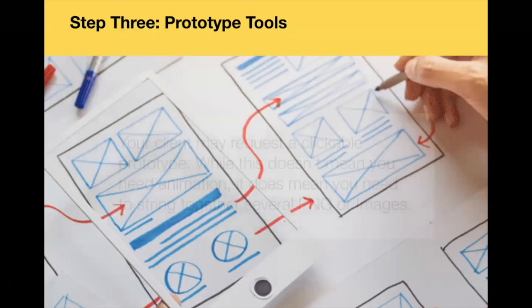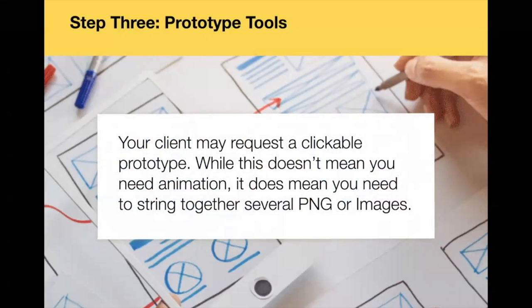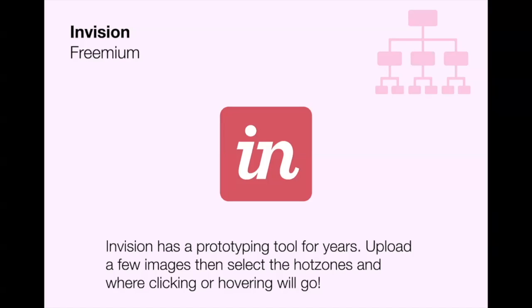These are really common uses. Your client may want to request a clickable prototype. They might want to share it with their investors or their stakeholders. These are all terrific applications that are going to end up making your client happy, and make them feel that you are a terrific designer and a facilitator. So the one we always think about is Envision. And again, somebody mentioned to me that Figma can do this itself. Actually, if you look at the top right of the screen, you'll notice that Figma already has some prototype tools. And I would recommend using those internally. If you want to share those with other people on your team, that's cool.